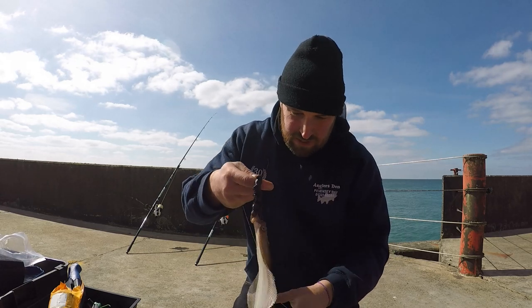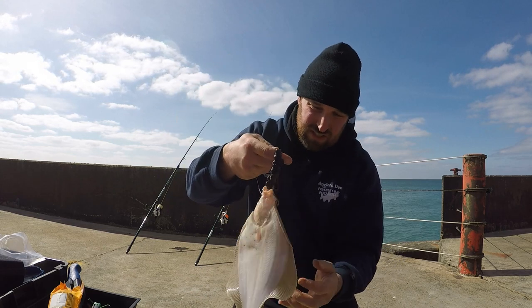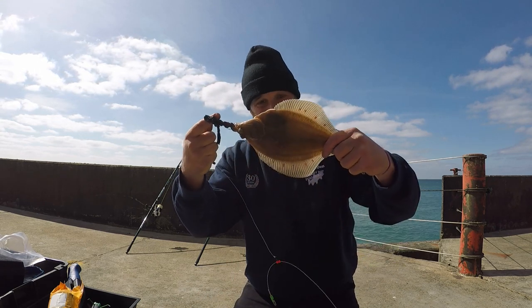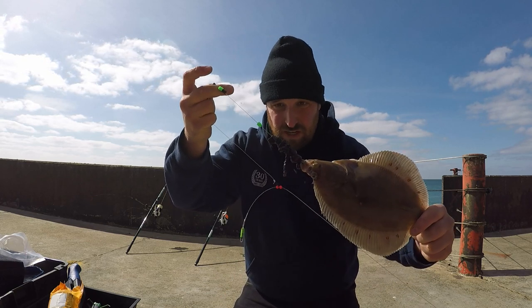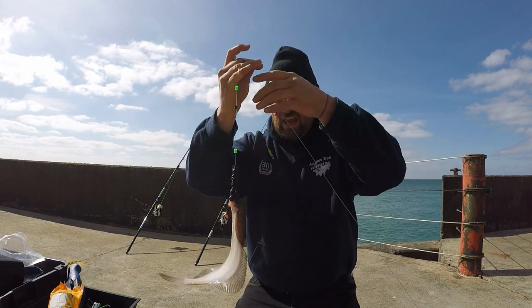Right guys, so the first fish is in the bank. We just reeled in the first fish, which is here. A nice plaice. So yeah, great start to the day. Hopefully this is the first fish of many to come. I've heard some good things about this Brighton Marina, so hopefully we'll have a good day. That's caught on just fresh lugworm. And we've got a selection of green and black moonglows on there as well. One up, one down rig. So yeah, first fish of the day.